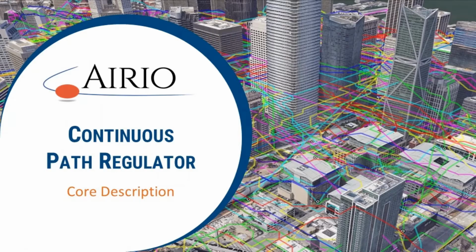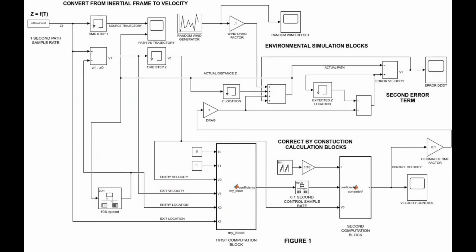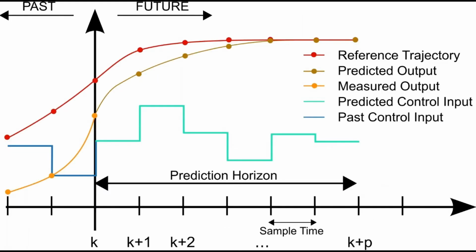CPR is a lightweight set of equations that is an addition to the flight navigation and control system of any autopilot. As some of you may recall from Control Systems 101, most control loops work by sensing an error term. Here's the state of the machine, there's the output we're looking for, change the controls to try to make the error go away. Others may recall the term PID loop.